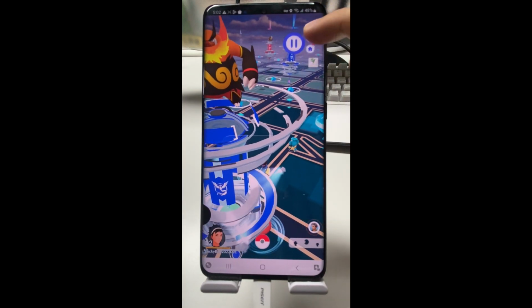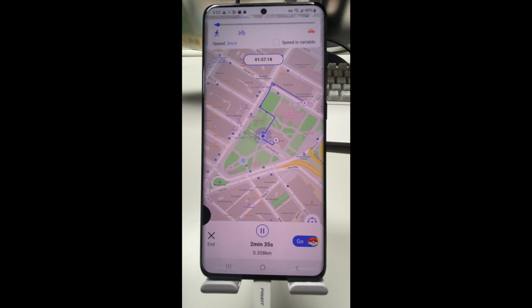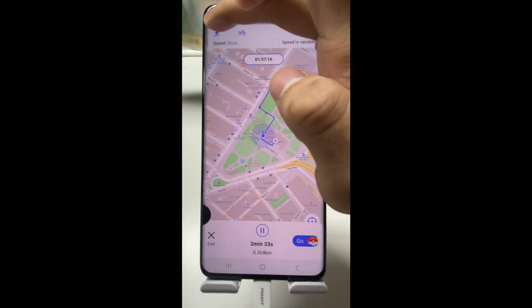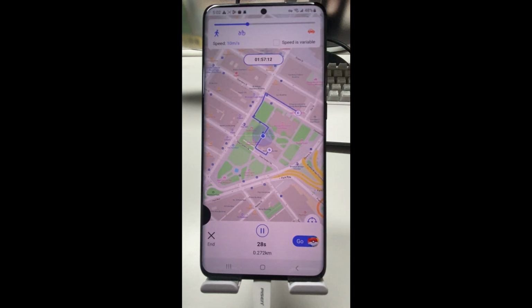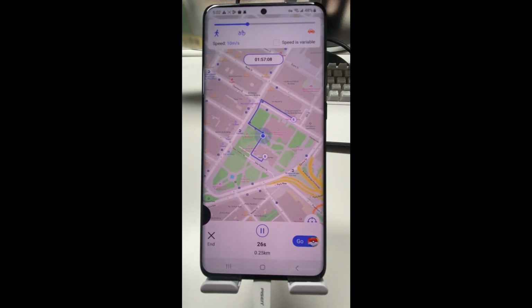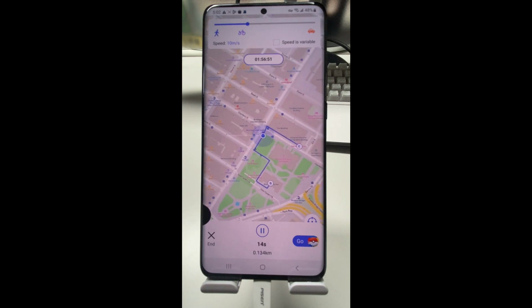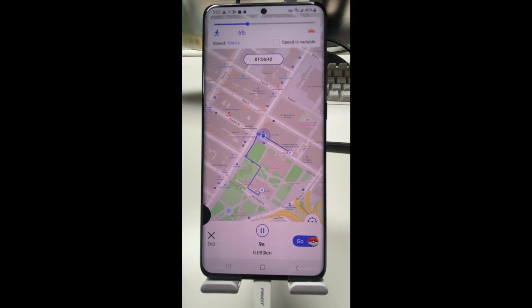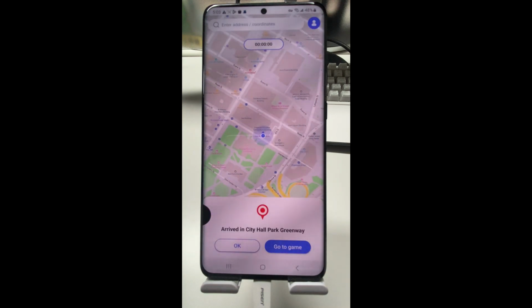You can also use the hover window to pause the movement or back to AnyGo for Android. Adjust the walking speed by sliding the progress bar at the top of the screen. Once completed, you can check the Pokemon around you in the game.